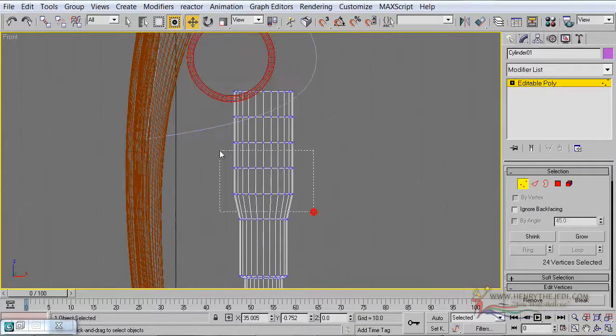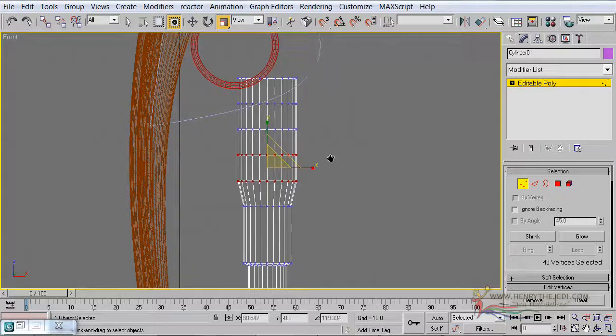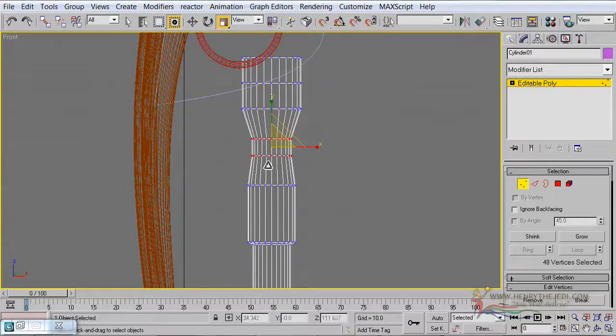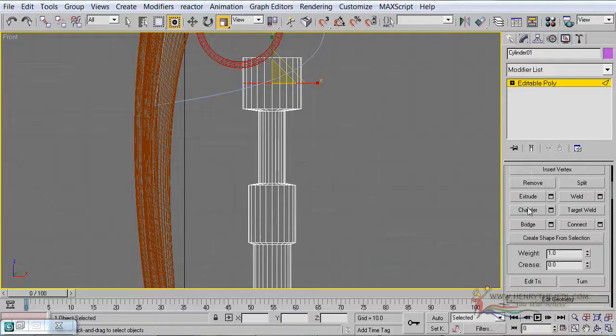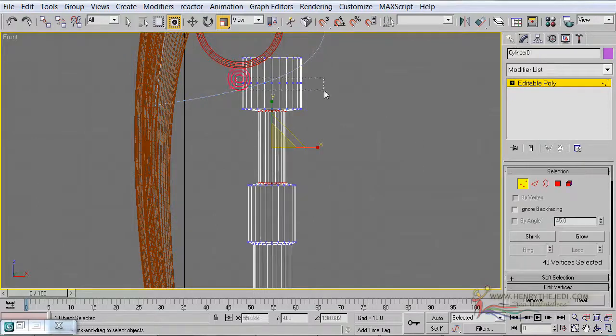Moving on up, select those ones over there, and they of course need to be much smaller as well. Even smaller. Okay, and these ones at the top here, they are not needed. These ones here, select that edge and loop them, and then we're going to hit remove, and then we go to the vertices mode and select the vertices that were left behind, and also they must be removed, of course.